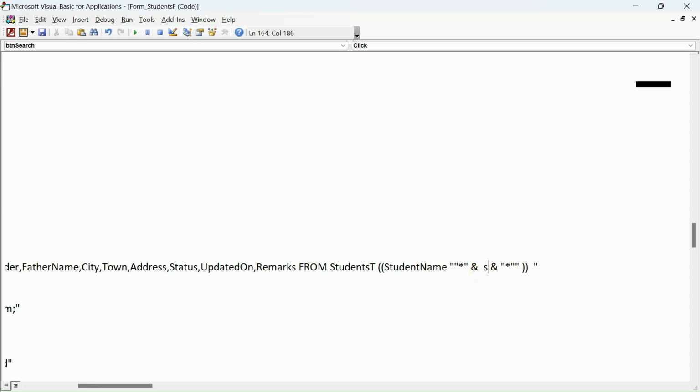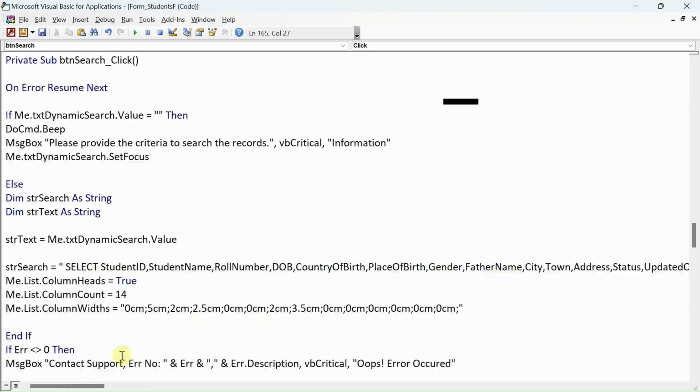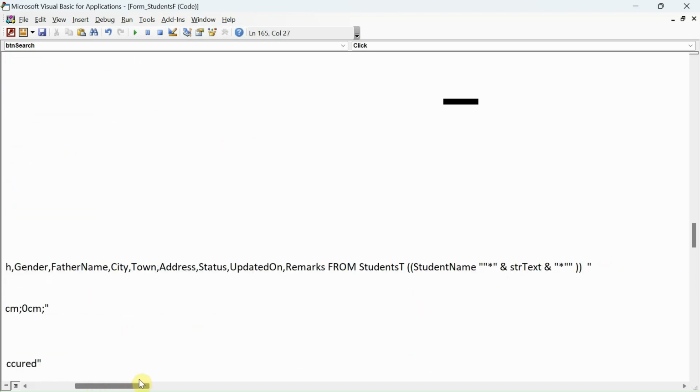Anyway, str text, we will provide that. So basically we are saying, fetch all this information from the student table where, remember, we have to give a where clause, otherwise this will not work. The where clause is very, very important.